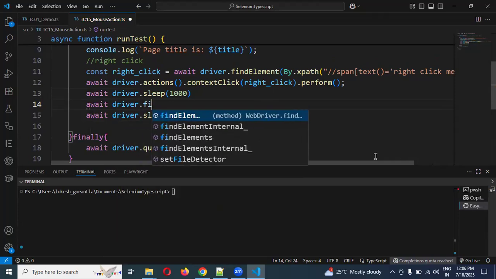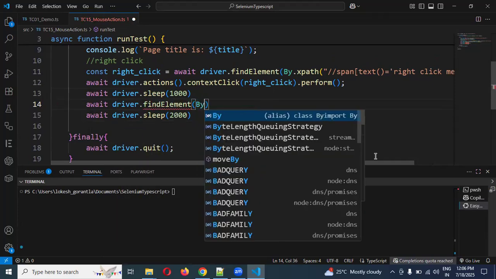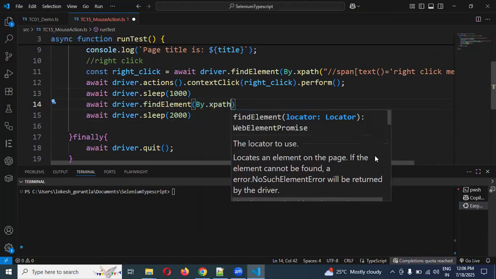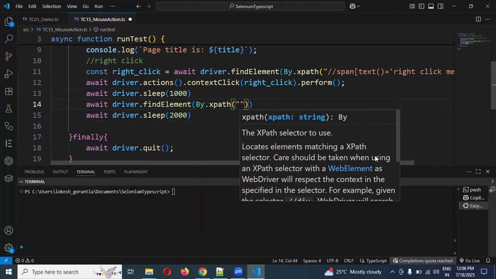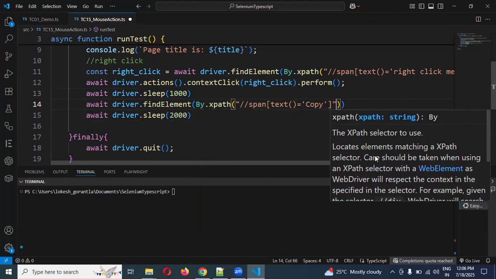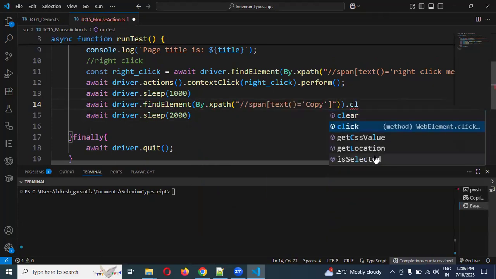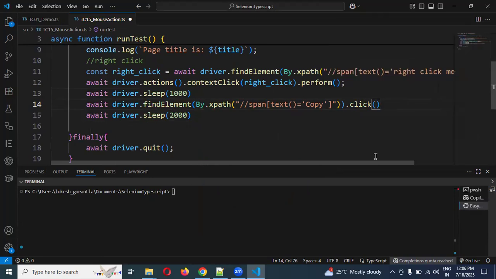Okay. Driver.findElement. If it does not work, we can take dot click. Okay. After that, it will give you some alert message and we can see whether it can identify the click or not.